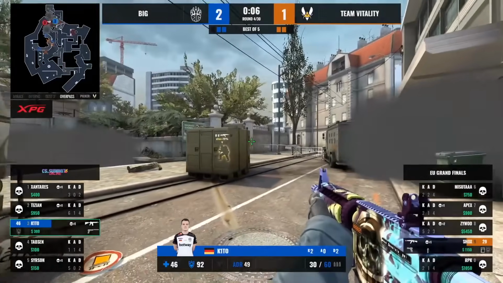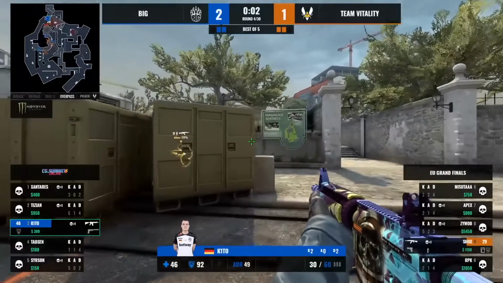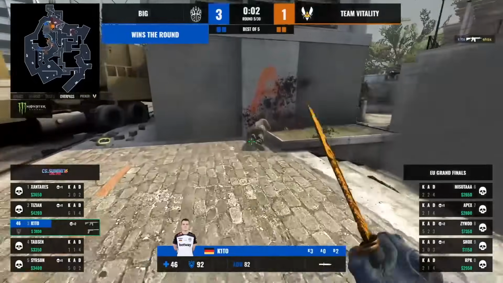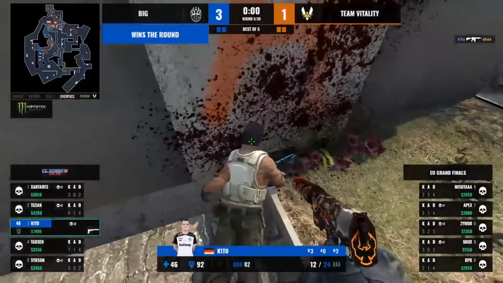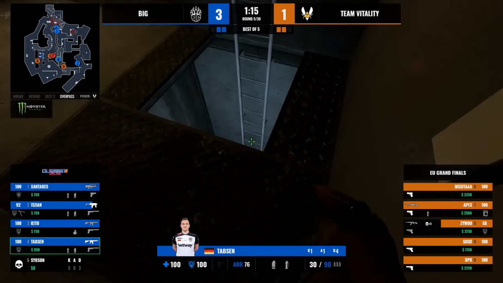9 seconds on the clock. Going for the reload. Quick jiggle. Shox now needs to make the right play here. He thinks he's still by the truck. He's going to lose by time. He's just holding the angle. He's going to die after time. Oh my god. You see the patience. The trigger discipline. He sees him, and he waits one. Will Vitality be ready for it? Shox is at the position.